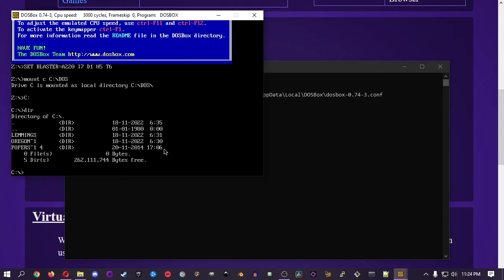So in my DOS folder, I just keep whatever games I'm currently playing in there, and I don't keep them all in there because then that gets a little bit too crazy, a little bit too hard to organize. So I just put a few in there, I extract them, and then they're there. So let's go into Oregon Trail. We'll do CD, which means change directory, into Oregon.